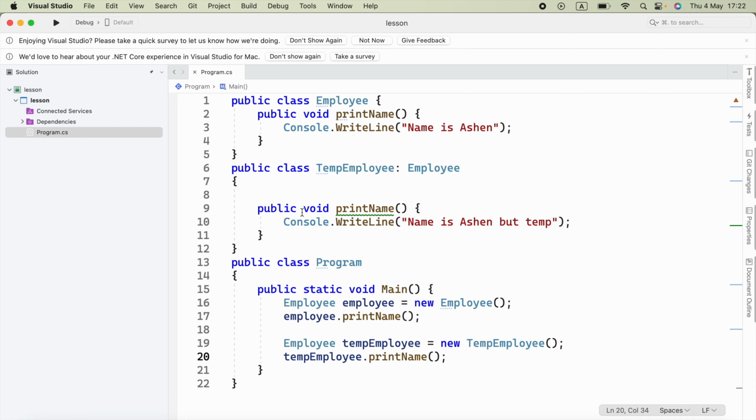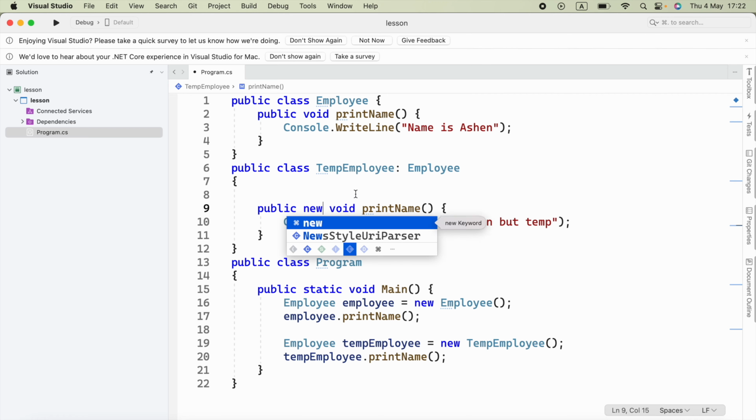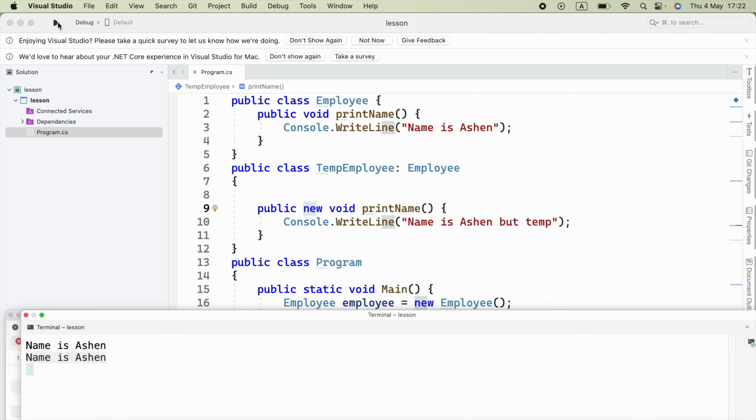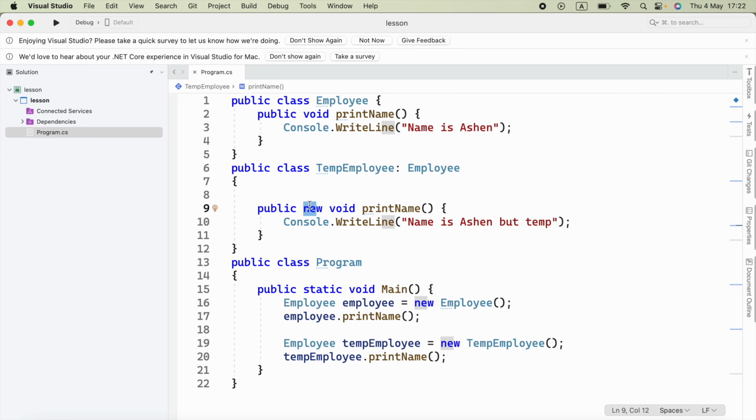To hide that, I'm going to say public new, the new keyword. New keyword is added. So still you can see it is printing name is Ashane. That is because we are doing some method hiding.